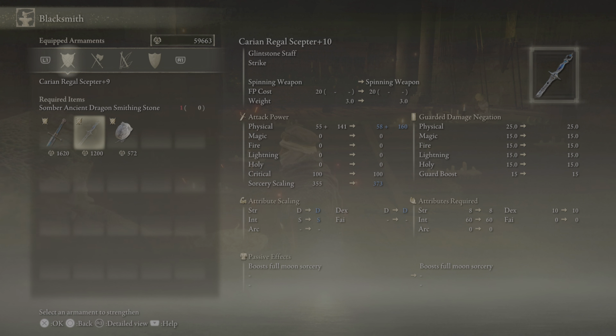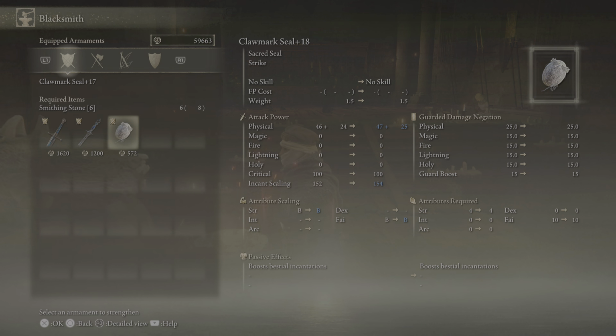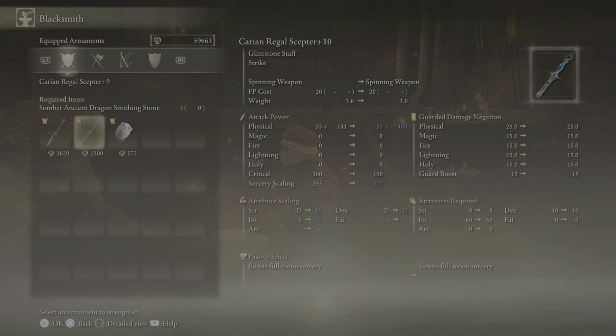Same thing for this. If you're pure intelligence, obviously it's S tier, it's as high as it goes, so that'll be great. But you can still get a few points from strength and dex. It's not a lot, but it does scale off that as well. So your sorcery scaling, or incant scaling, is mainly the number you're going to be looking at the most with these.